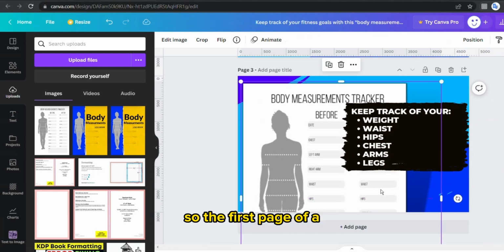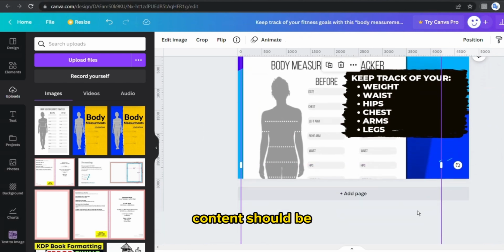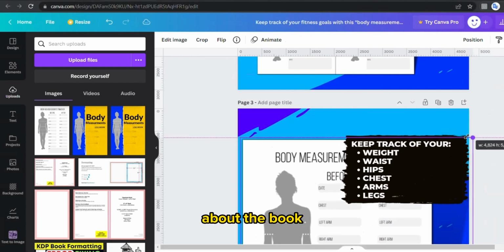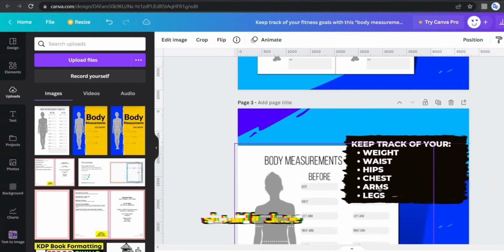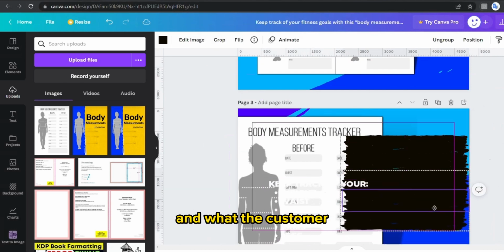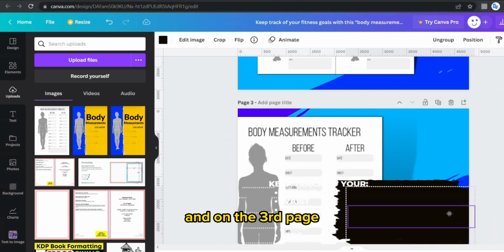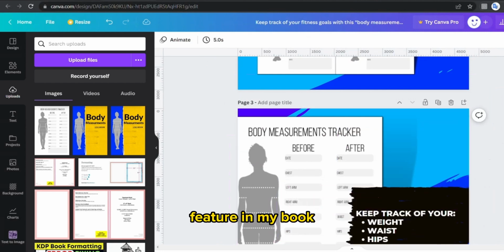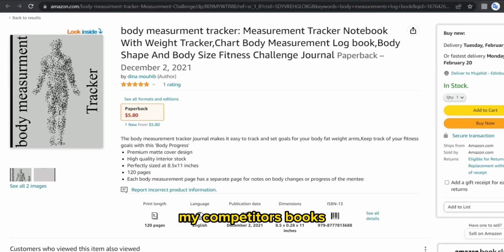The first page of A plus content should be a general idea or sentence about the book. The second page should include the main features of your book and what the customer would expect. And on the third page, I usually put a specific feature in my book that maybe doesn't exist in all my competitors' books.